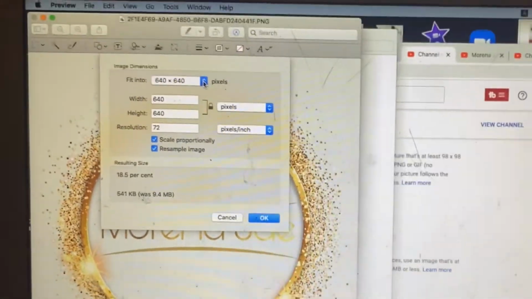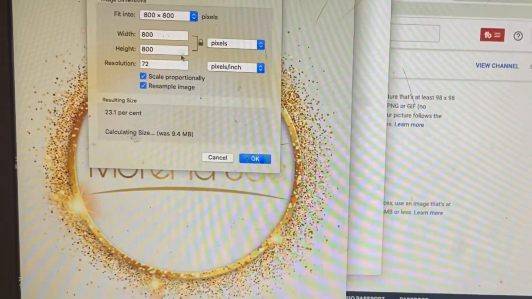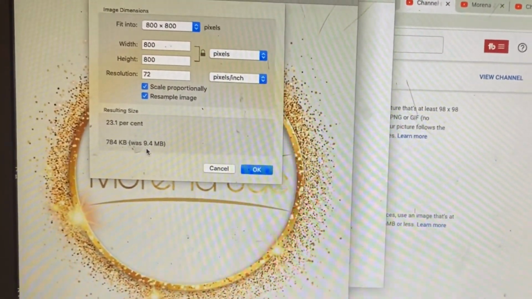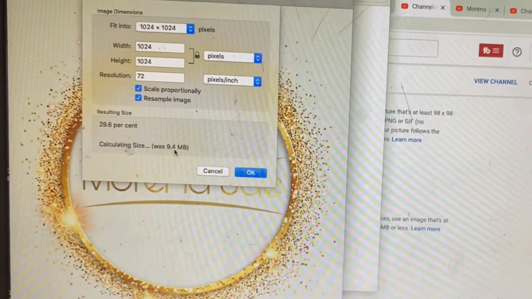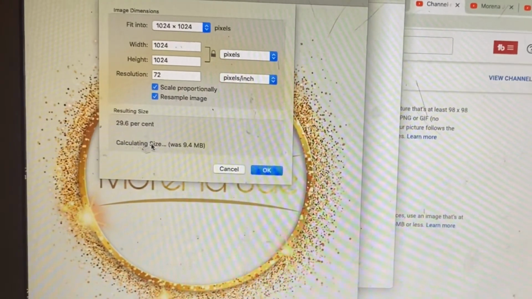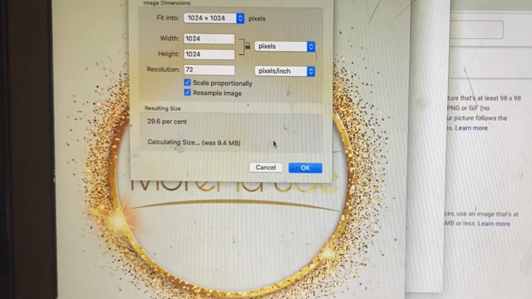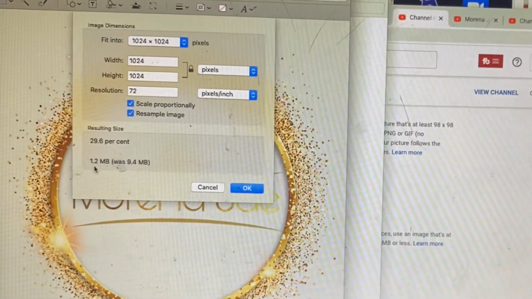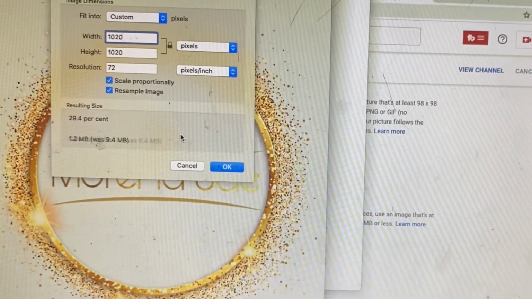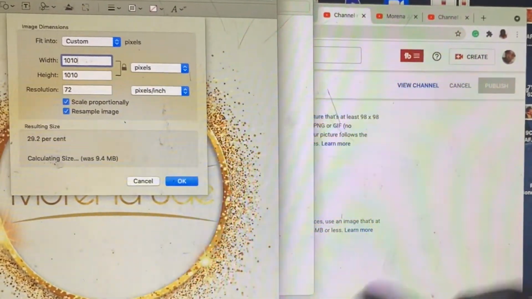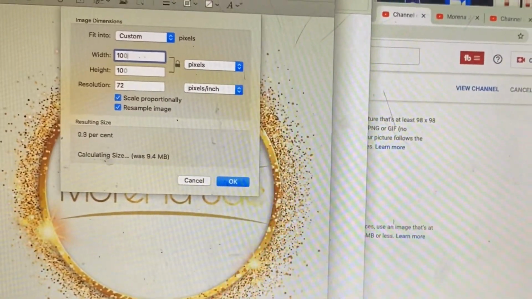So as you can see, I'm just changing it around bit by bit to see how much it will be. Now it's saying 541 KB. We can max it up a bit, so I'm just going through it just to show you guys how I'm adjusting it using the MacBook Air. If you have another computer, maybe you can try it the same way by finding the adjust size setting on your computer. And as you can see, I'm just readjusting. I just wanted to show you guys this bit just to show you guys that it can be adjusted.